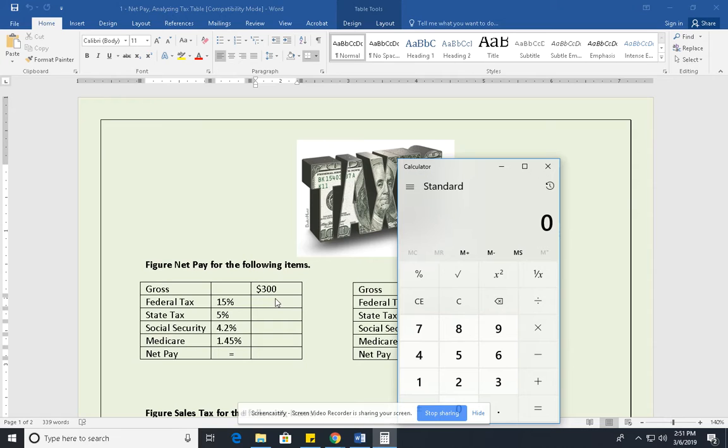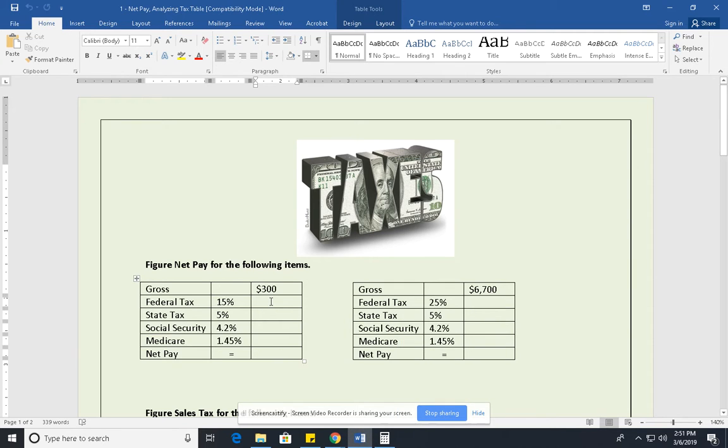Okay, so in this example, we have somebody who made $300. So let's just go through the rates. And these rates, they change. 15%. It kind of depends how much money you make per year. You'll have a lower or higher rate, but we'll go with this: 300 times 0.15. So again, you're converting from percentage to decimal, right? That's 15%. You might think of it as 15 divided by 100, which is 0.15. So that equals $45.